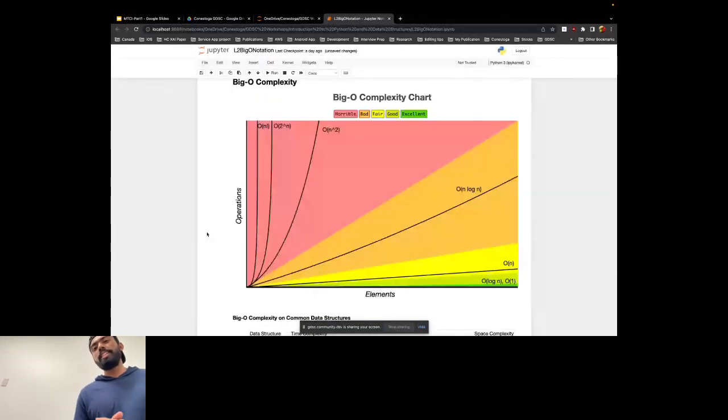Especially if you go to coding interviews, when you solve your problem, they're going to ask what the time complexity of the solution is, and you need to give them an answer from this chart.